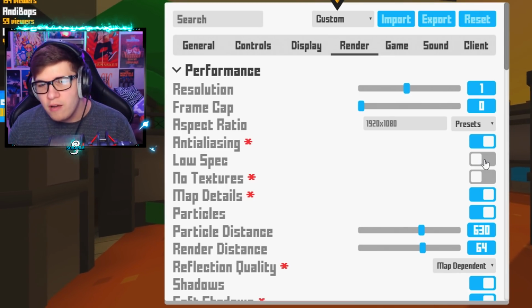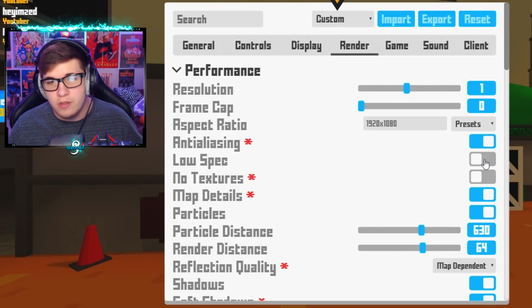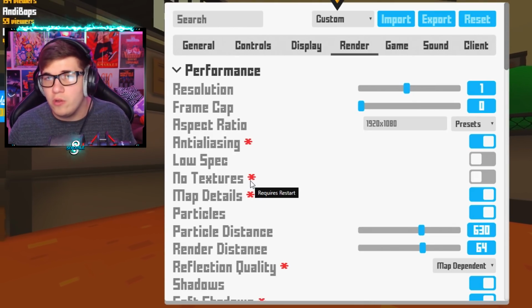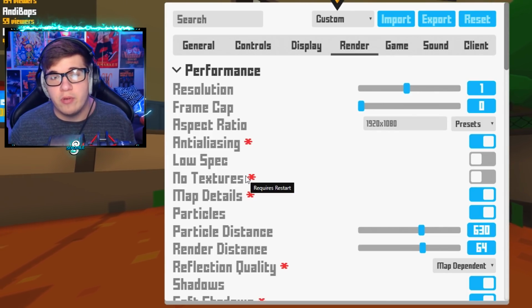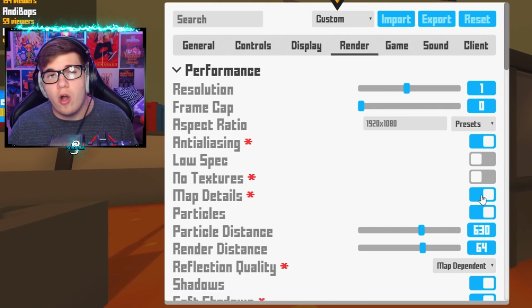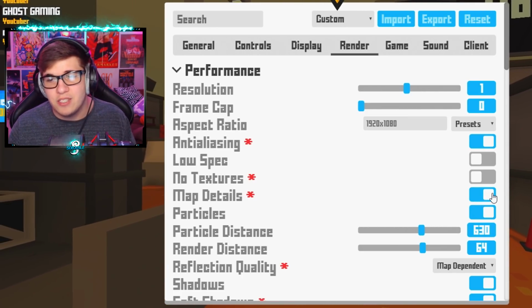Low spec is off. Low spec just removes the legs of other characters, which makes your game run smoother, so I have it off. No textures is off, and all this does is just turn off the textures on like the floor, the wall, etc. Helps your frames, but I don't need it, so it is off. Map details are on for me. It's just stuff like the grass, the water, and maps. I think that makes the game look amazing, so I have it on.